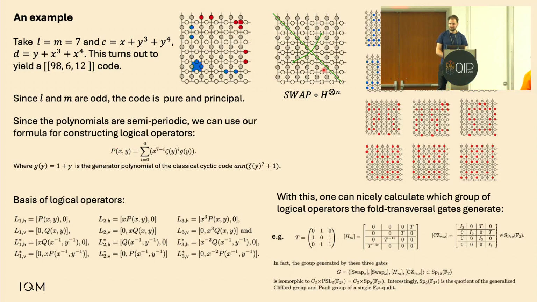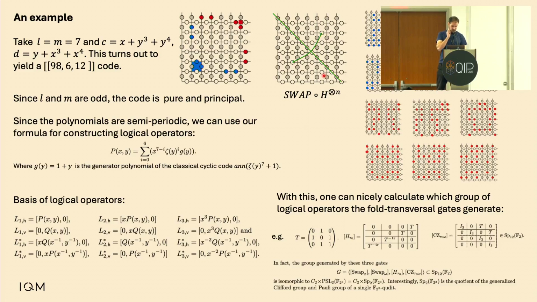Thanks for the nice talk. I had a question about whether there is any value in looking at the impurity of certain bivariate bicycle codes. There are certain logical operators which may be pure and principal, and then they might have fold-transversal gates, treating the rest of the code as a subsystem code. Is that a direction that you've investigated? No, I have not. Do you think that's a viable approach based on this framework?